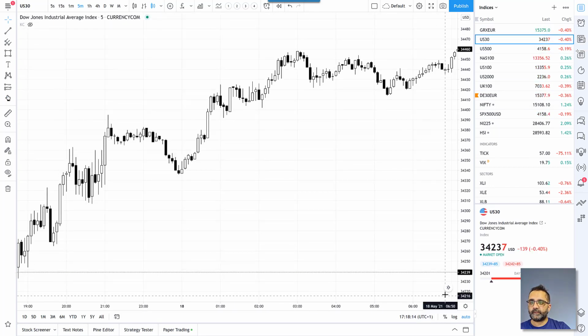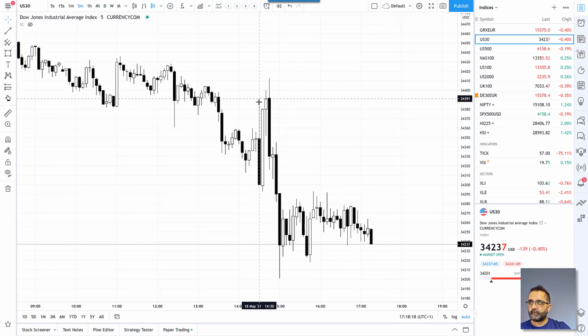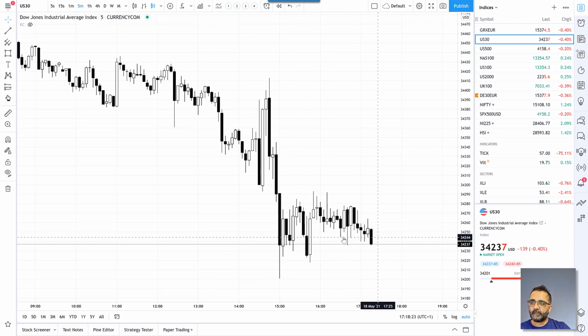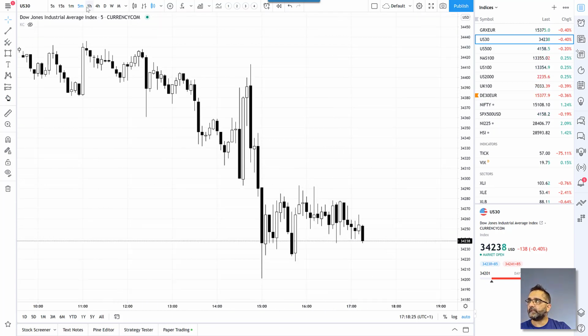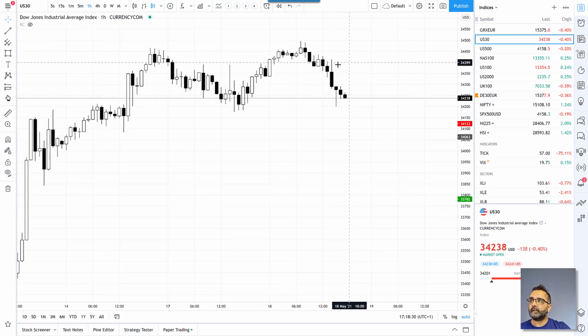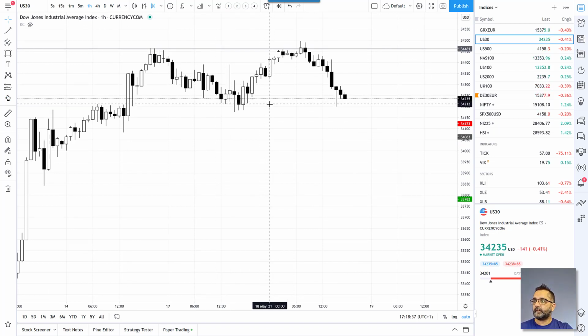Let's have a look at US 30, what's happening right now. So we had a huge move, as it happens, and now it's going sideways. So that's a trading range, a very ugly trading range. But if you look at the hourly chart, it has its own trading range, and that is why I was short on the US indices from that level, because when it's creating a trading range, the best thing is to sell the highs and then get out here, and that's what we did.